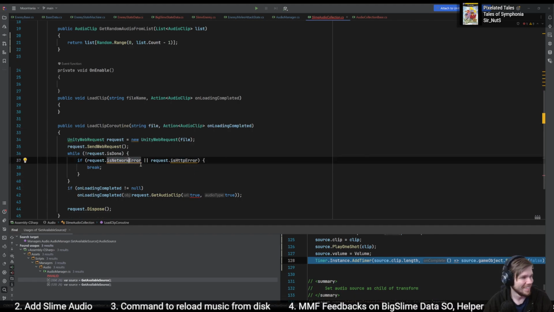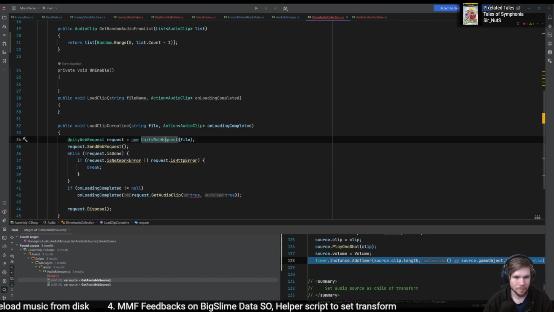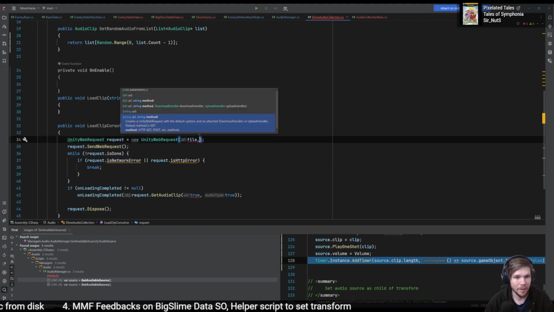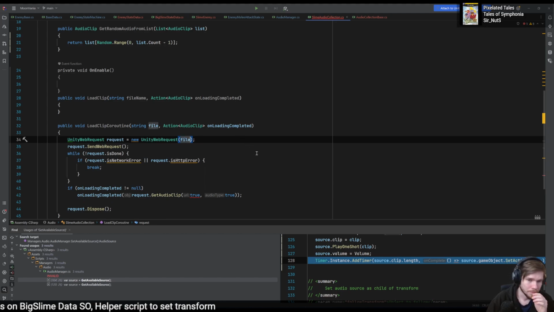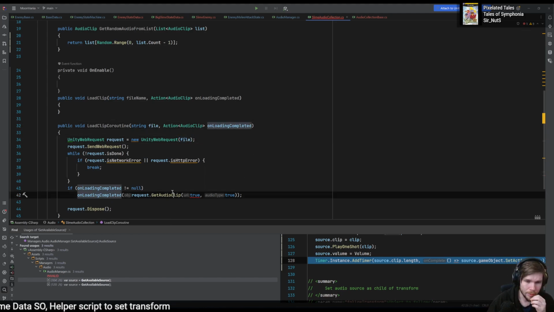They are obsolete. Can I specify the type in a UnityWebRequest? We're getting... no, we can't. Loading completed, request get audio clip.